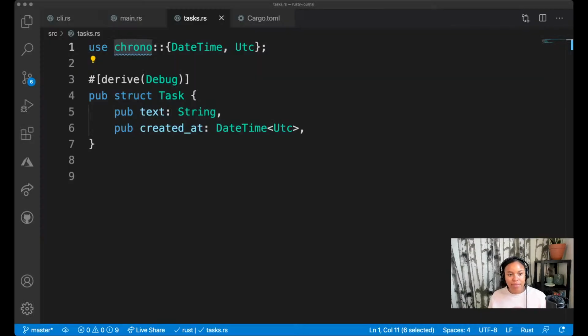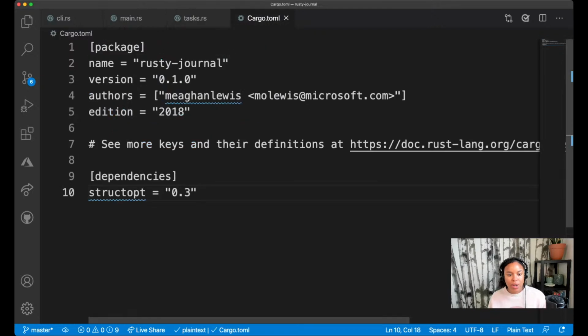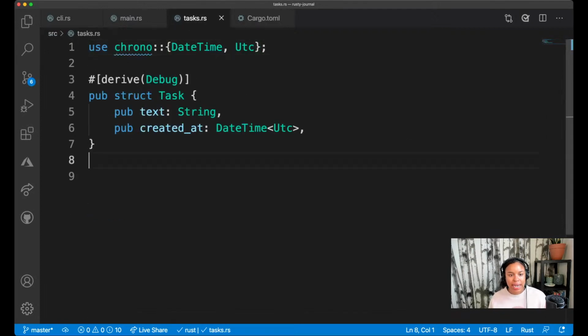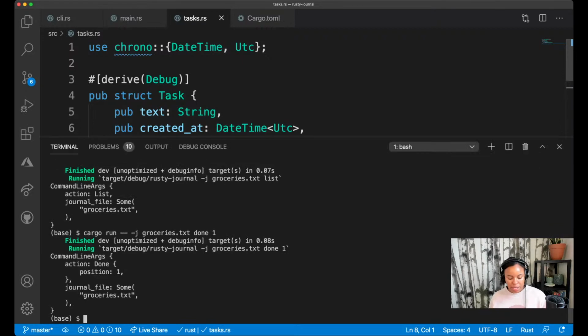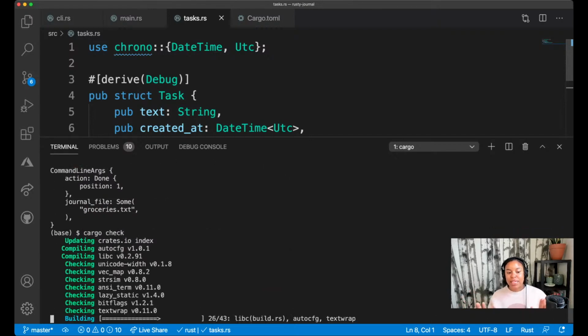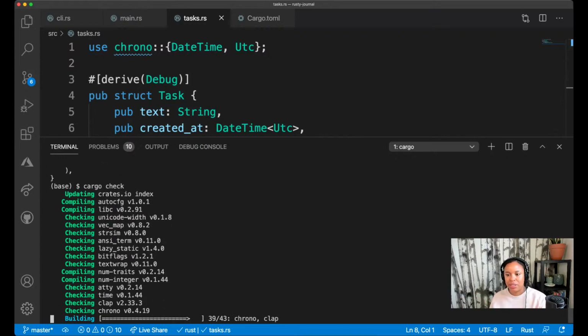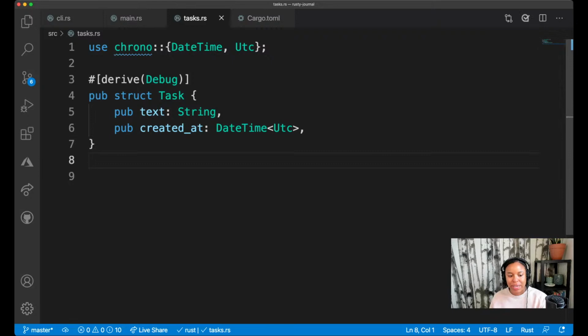So back in VS Code, in the cargo.toml file under the dependency, I'll go ahead and add in this chrono crate. So we're good to go there. Back in the task file, I'm probably going to keep going and adding on to the code, just to let you know. You can also always come back and do a cargo run or a cargo check to confirm that everything is still working well over here.